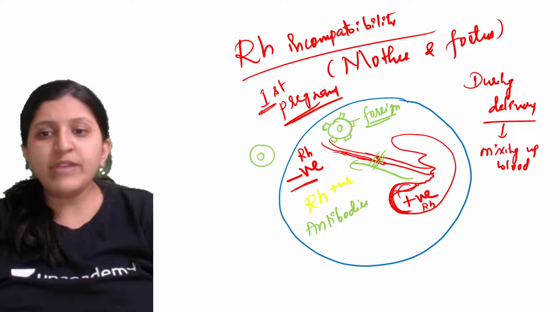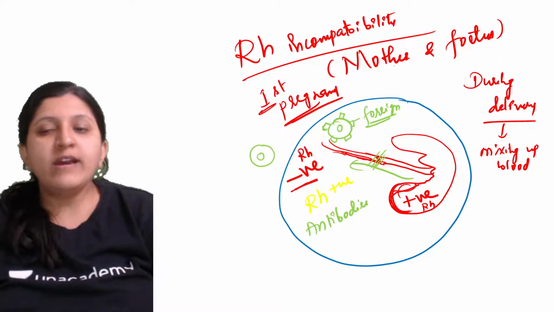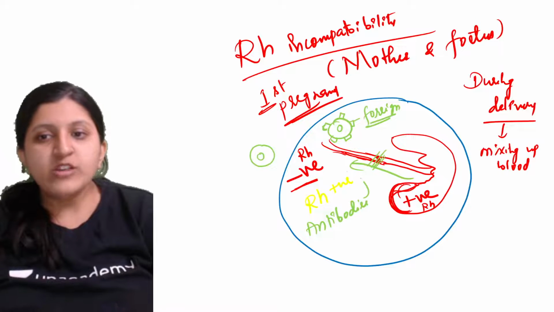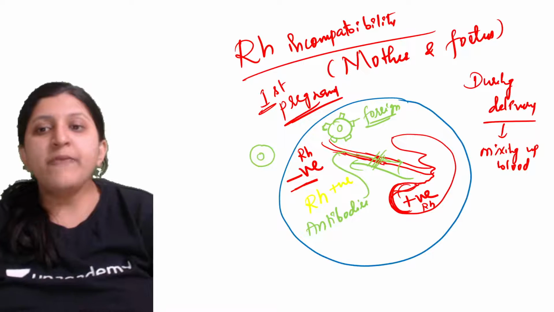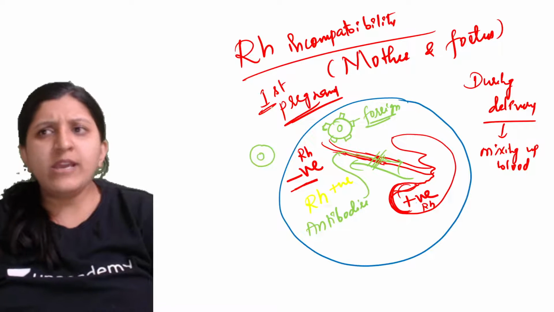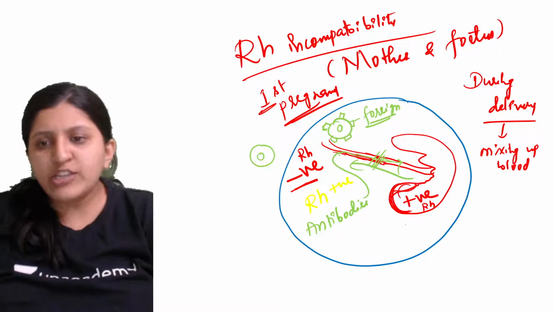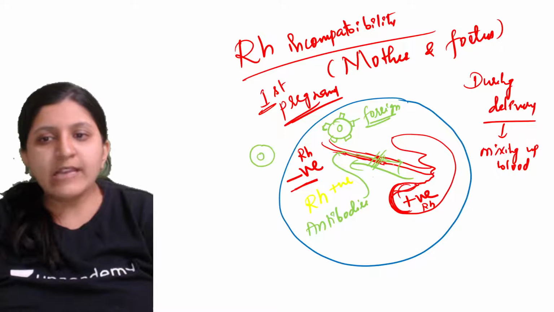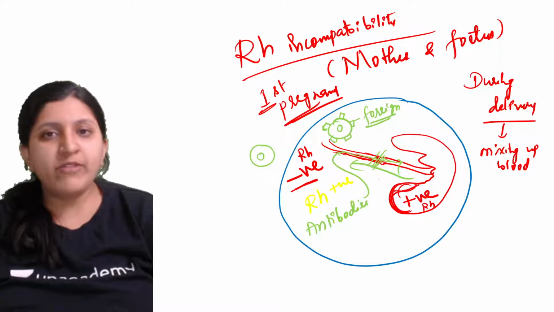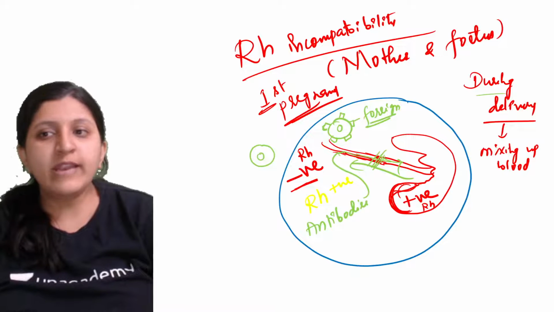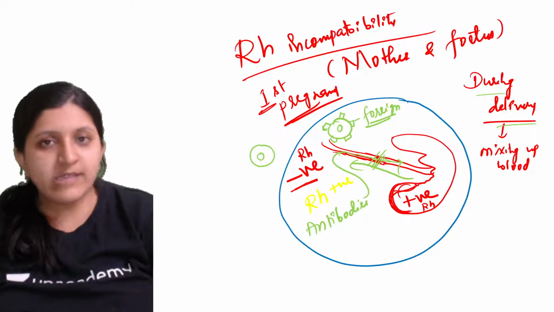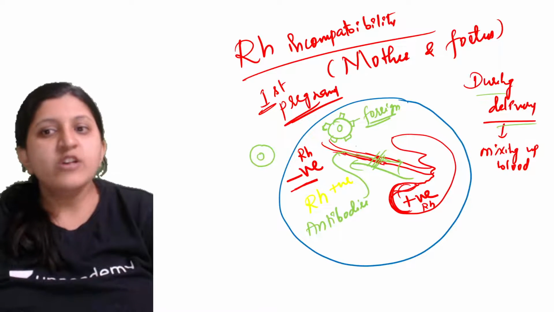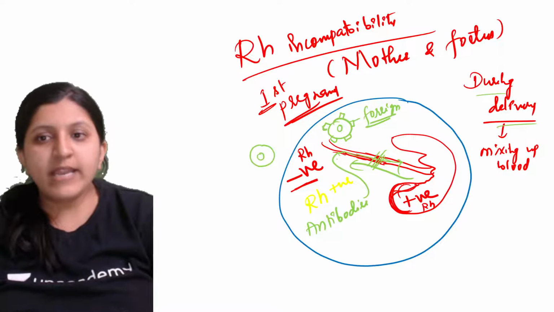Okay, so now what will happen? This will all occur within a fraction of time. Antibodies will pass through and reach the fetus. There is no serious risk for the baby, because only a few of them will pass. This is happening only during the delivery, so only a few can pass as the foreign objects are passing, that is, as the RH antigen is passing here. So antibodies are passing immediately after generation.